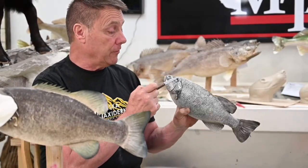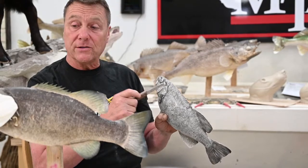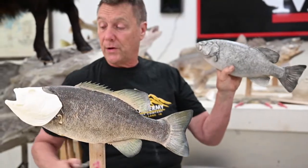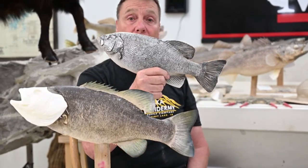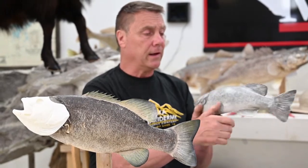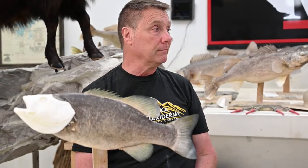What I'd be referring to today is the union between that soft dorsal and the body, because I want to re-sculpt that back in — same with the tail, anal fin, and any of those areas. Also, where that head joins the body we need to pay attention to scale size because we'll probably have to re-duplicate some scales. These reference casts are handy — you can buy them but they're very easy to make. The only thing is: don't guess at anything. You have photos, reference casts, and materials from supply companies.